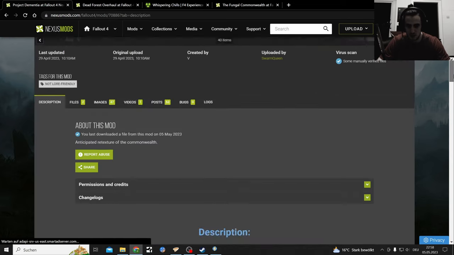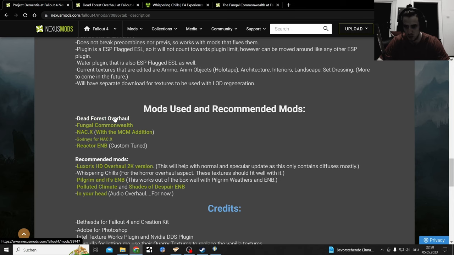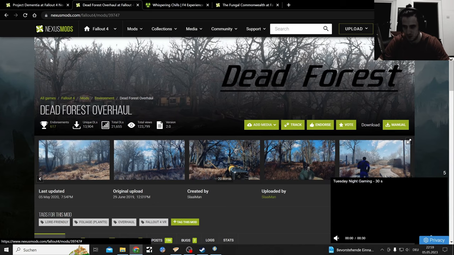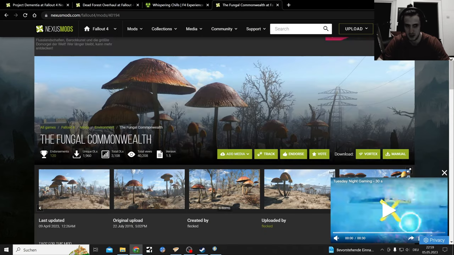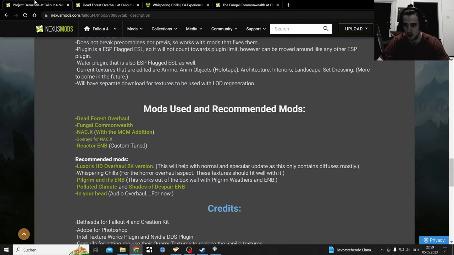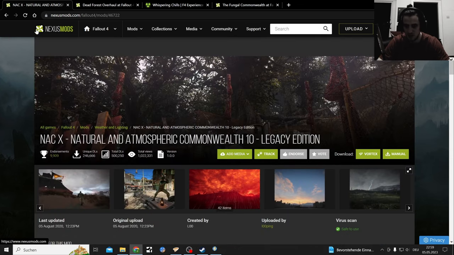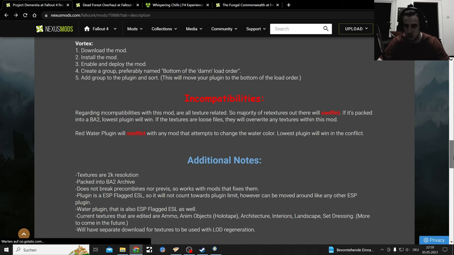So the big difference here is these mods that he used was Dead Forest Overhaul. I've got that. That's the trees. And I got Fungal Commonwealth. That's that thing here. Got that too. The ENB, I don't have that. And that thing, that's the weather mod. I don't have that either. That's why his pictures look so different. Also, he has other recommended mods, and that was just too much for me, so I got the light version.